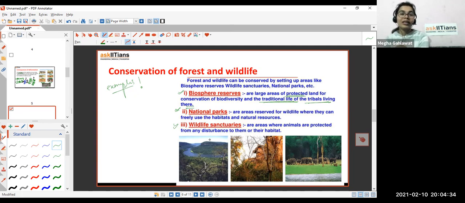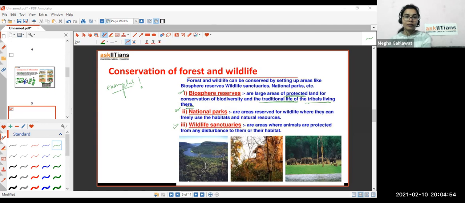Normal people are not allowed to visit the biosphere reserves like a park. Rather, they help in the survival of the tribal people, because the tribal people know how to live with nature. They do not ever harm nature.